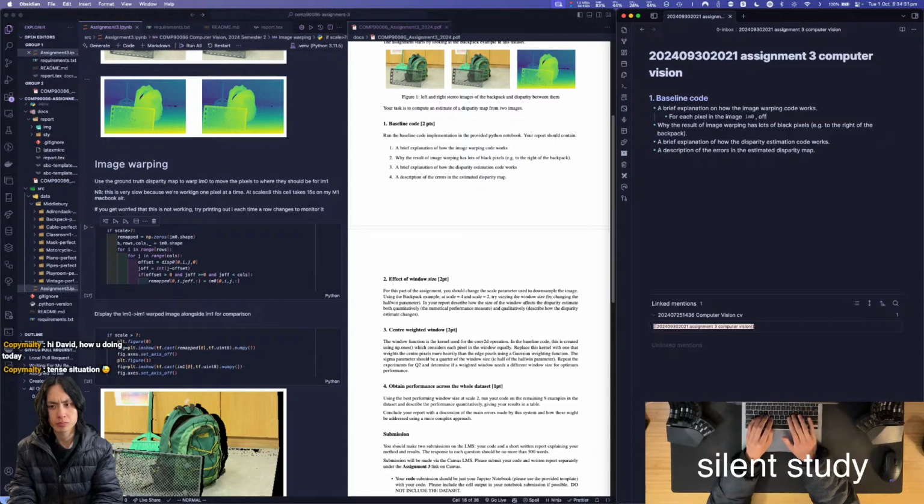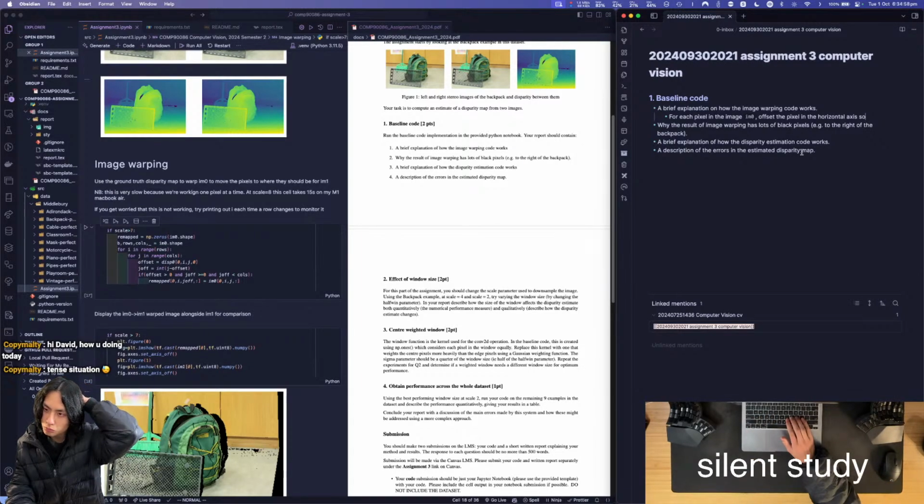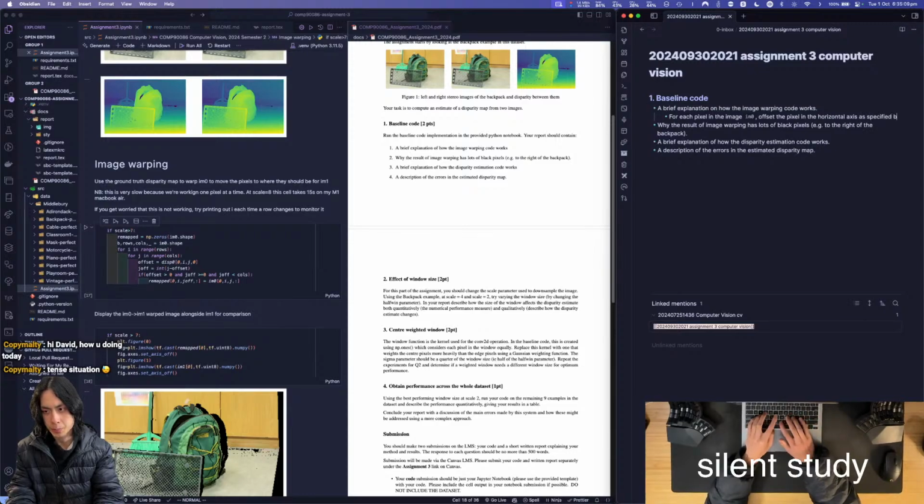Offset the pixel in the horizontal axis as specified by the disparity map.